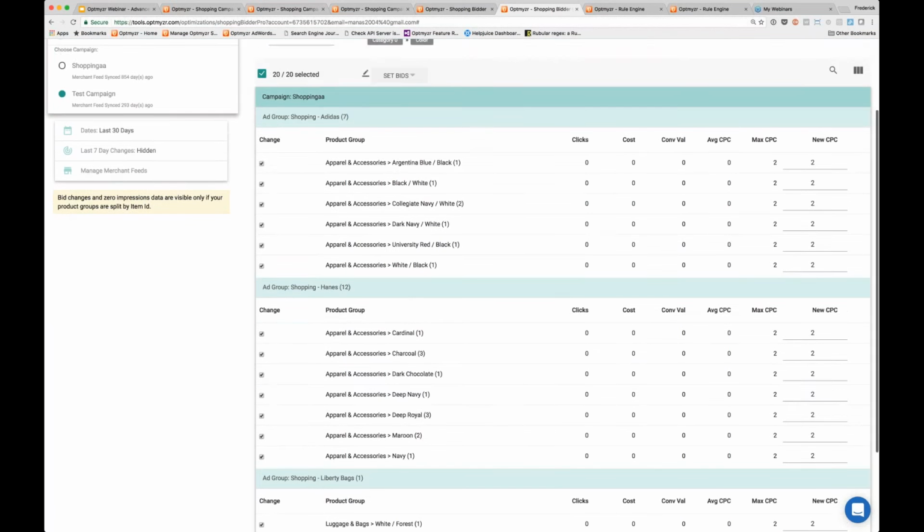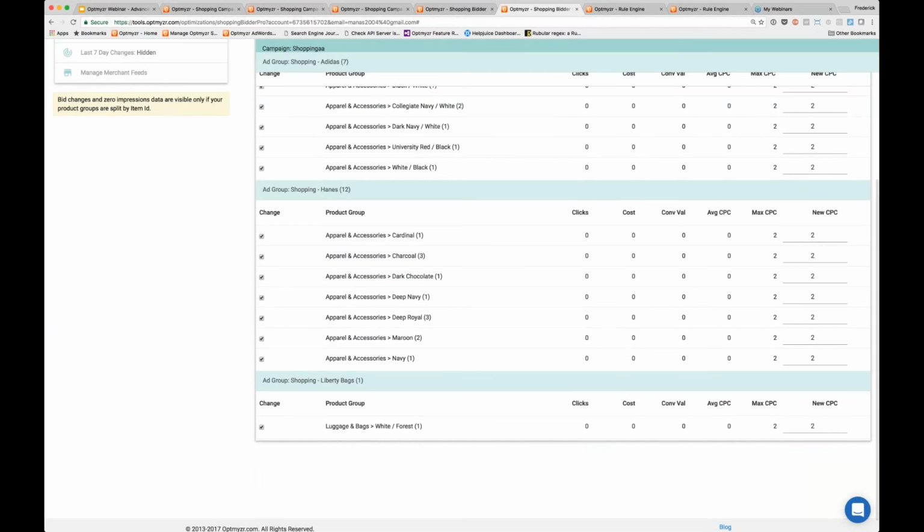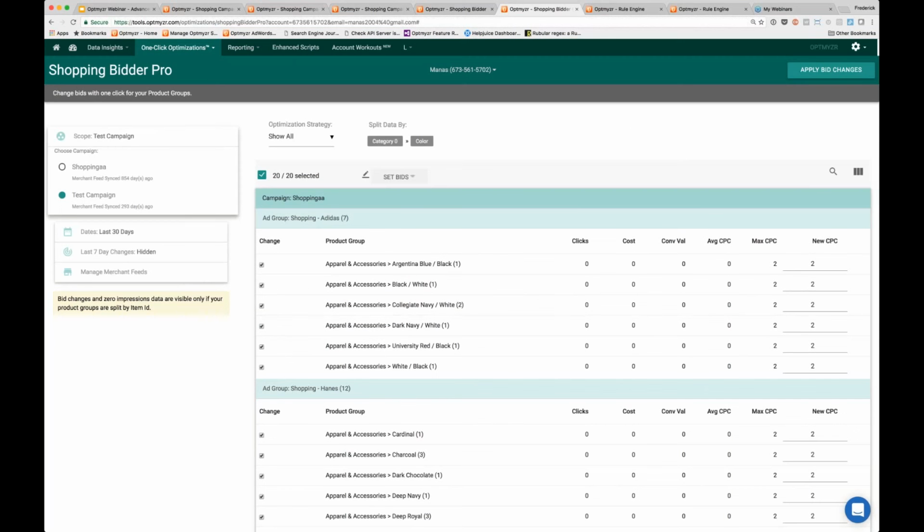Now you can start seeing these data points based on commonalities across the different facets that you want to look at. So you could literally say, give me a report on color. If you happen to find that red things convert twice as well as blue things, from here you can actually set the bids. So you can say, for red things, let me increase my bids by 10%. And we know what the attributes are, so we haven't told you which products this is for. But once you apply these bids, we're going to look in your product grouping structure, figure out which product groups have products that meet these 2 conditions of being apparel and accessories and this color scheme, and we're going to update those bids.